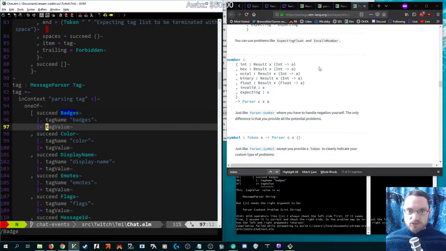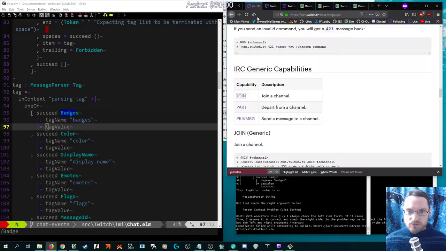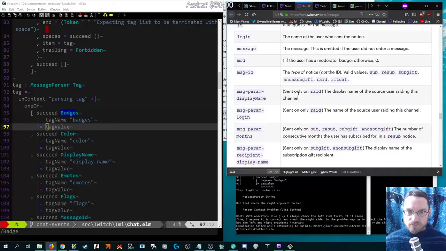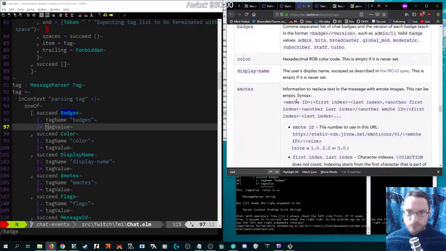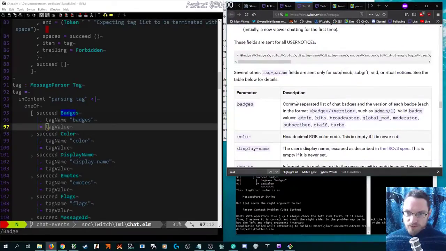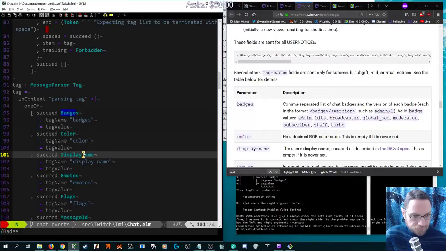So this is going to be a tag, a badge list. What was... comma separated list.